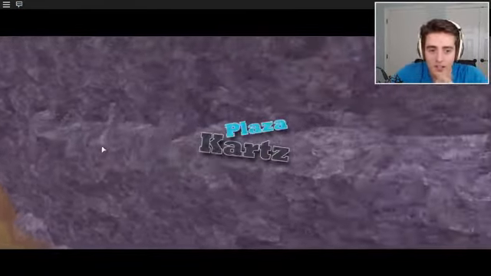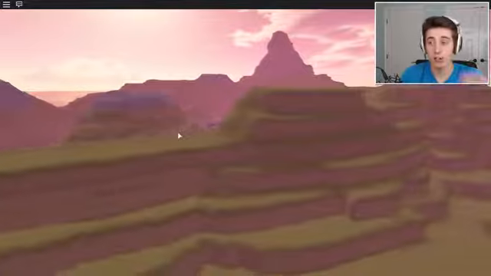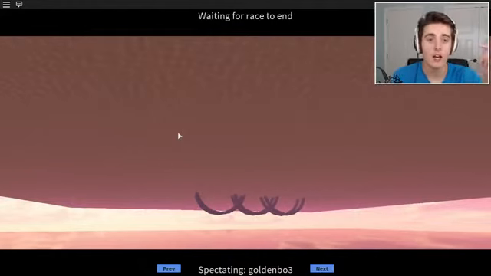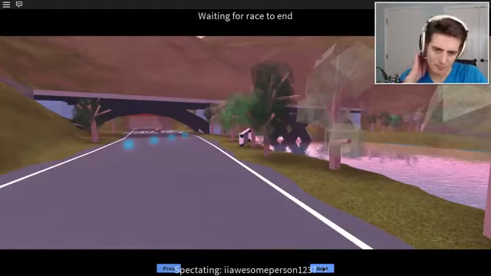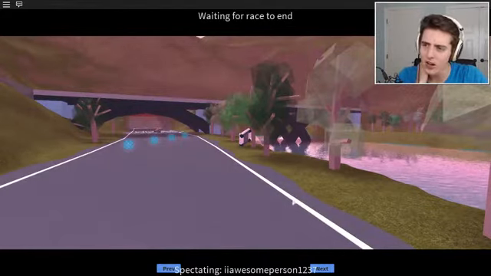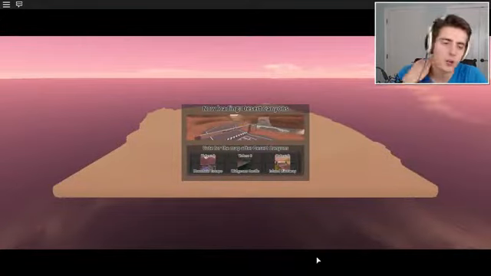Oh man, Plaza Carts. This is cool. Yes, play please. Here we go. I'll customize my cart later. I just want to play it right now. That's the main thing. Waiting for race to end. What am I spectating right now? There's someone getting into a car accident there? No one's really racing. Oh, it was still probably loading. Okay, here we go. Now loading Desert Canyons.